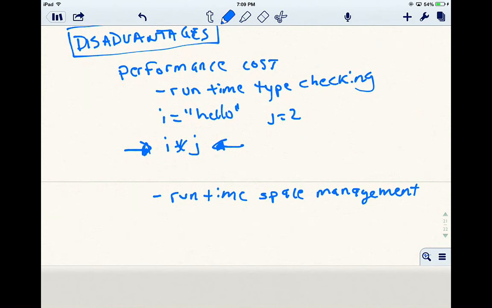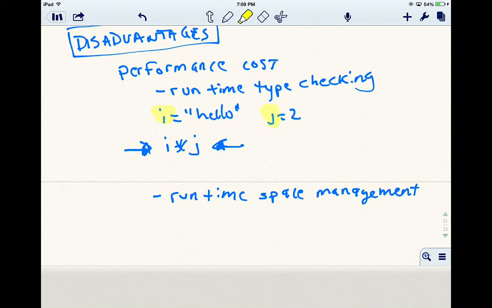So with runtime space management, what's going on is every variable, like the variables i and j up here, has to have an extra field associated with it.